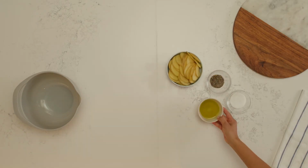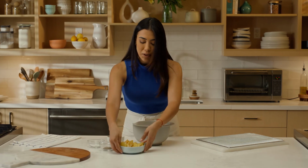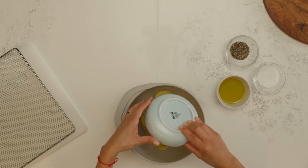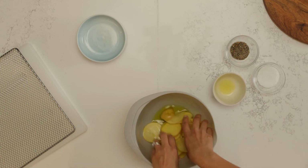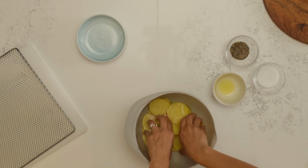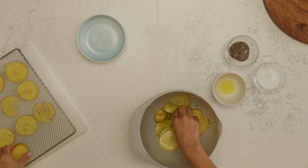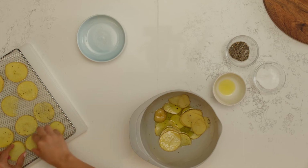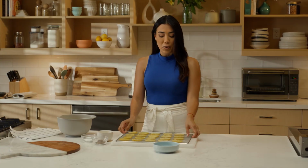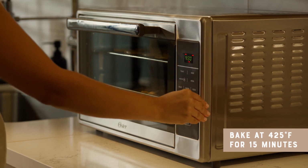While my chicken is baking, I'm gonna bring my potato chips ingredients. I'm gonna show you how to do it. I'm gonna start by putting my potato chips into a deep bowl. Then I'm gonna put my oil. So I'm gonna make sure that every single potato is covered in oil. Add a little bit of salt, a little bit of pepper, and mix again. I'm gonna arrange them on my mesh rack. I'm gonna put them in the oven for 12 to 15 minutes while the chicken is cooking.